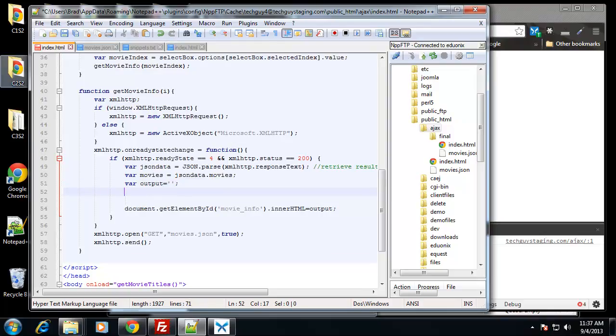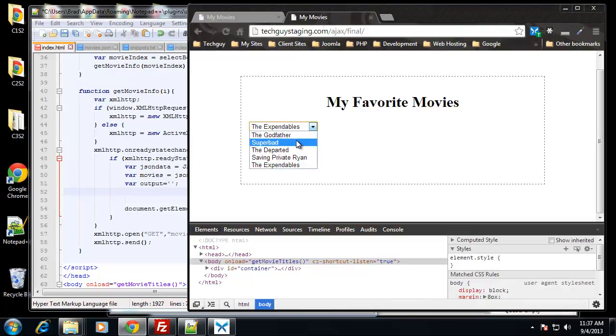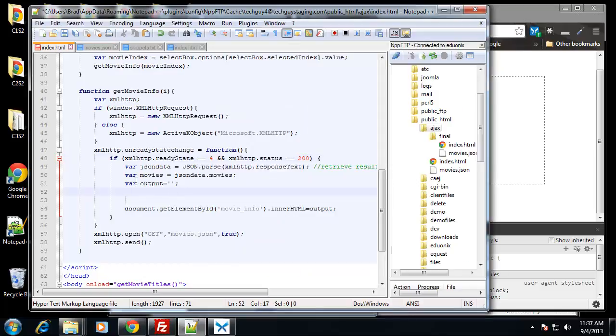The next thing we want to do is grab the first list item, which if we go to our project is the year. Alright, so let's see, we want output plus equal, and we want some list tags. And inside that, we want to output the current selected movie's year. So let's first just type out year, and then concatenate on. We want movies, and then brackets with the I, and then dot year.